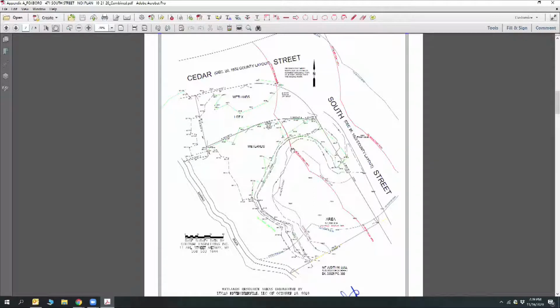The ownership history on this site is a little convoluted. Mr. Innes provided a summary in Appendix B outlining the ownership. It appears that there's various information. MassGIS has no data on the ID. The Foxborough assessor's map actually shows two parcels with the line roughly through the center, roughly equally sized, both identified as Florence Innes' property. According to the deed and some survey information, it appears that there are two parcels, parcel J and parcel K, which would be this one. Miss Innes owns this one. It appears she owns this one, but it's a little convoluted. Part of this project is that Miss Innes is willing to donate all her rights and title on this parcel to the town of Foxborough, whether that be the Conservation Commission or another board, to allow access.